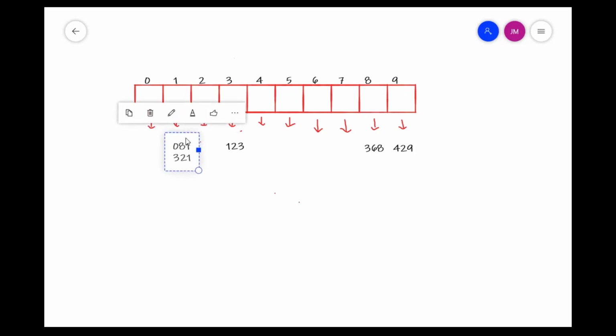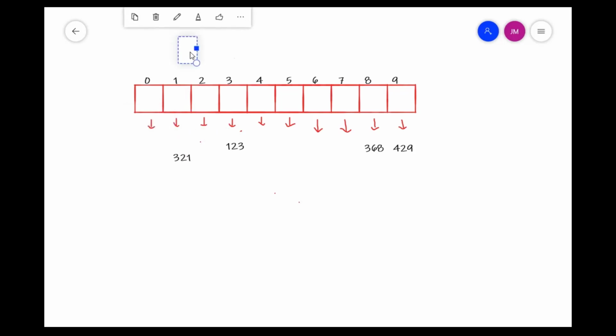So I am going to dequeue, so that means I take the 081 and I put it back into my initial queue. So it gets 081, and that's the first element.